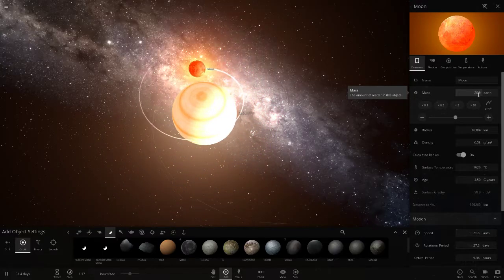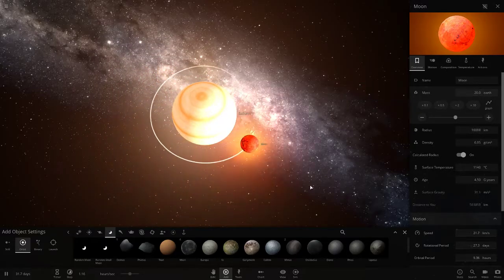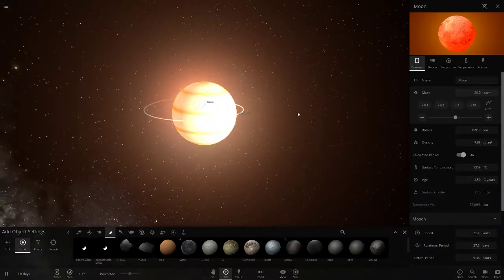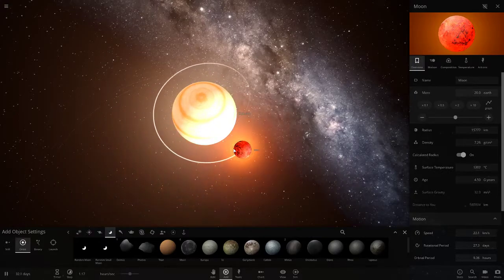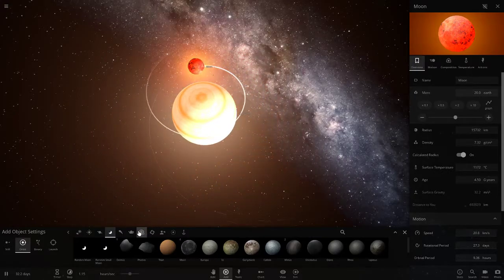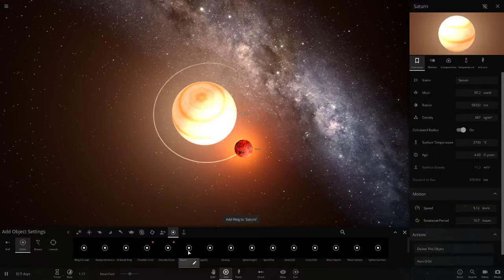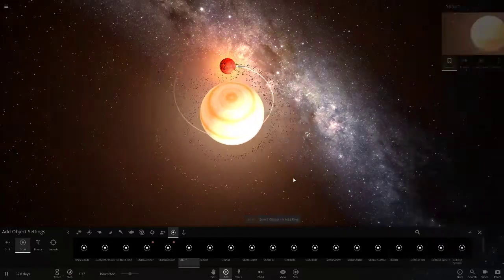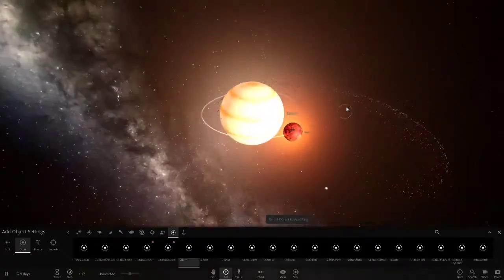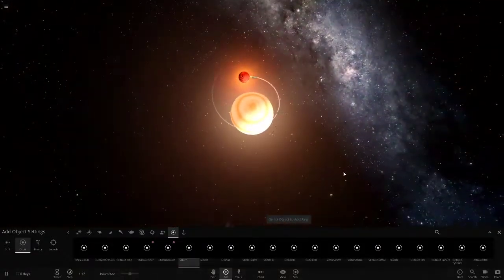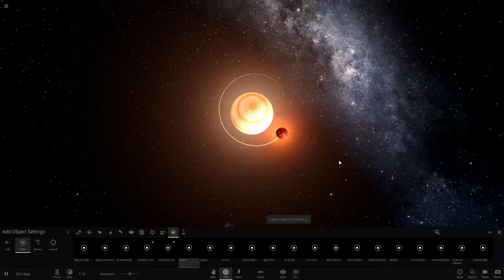It's getting real. It's going to start getting ripped apart soon, I would have thought, or it's just going to collide, one or the other. We've got a nice spiral going on there. That's really, really cool. So let's see what would happen right now if we put another ring system around Saturn. The rings have just been shot off into space or absorbed by either the moon or Saturn.